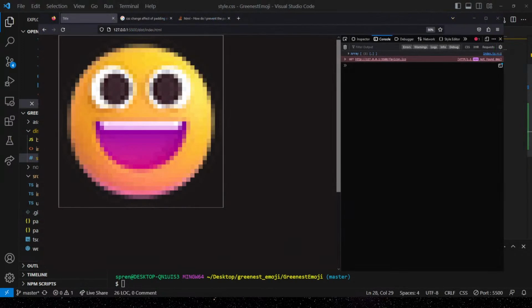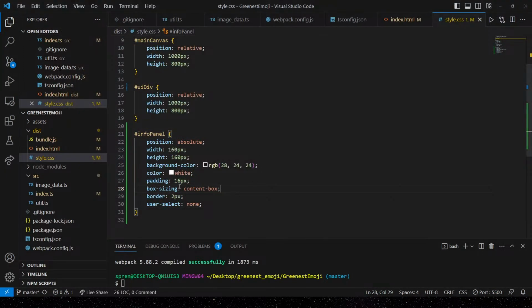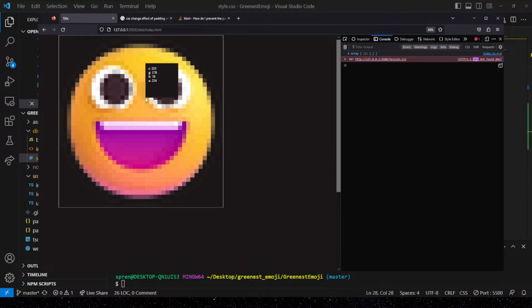Content box? I forget. I think it's the other one. Yeah. Content box or border box. Yeah. It still does this thing where it goes off screen, but that's fine. We're gonna live with that.